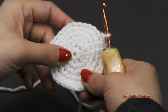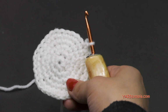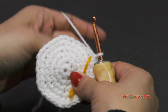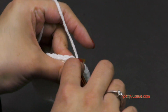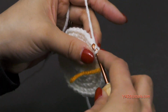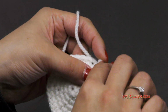So I'm going to just continue this because this is exactly the same part as the body, where we just repeat rounds 1 through 5. Now, in this tutorial, I'm going to show you next for the head, round 6 through 15, we are just going to single crochet around. So the increase is complete at this point, so I'm going to move my stitch marker here. And rounds 6 through 15, we're just putting 1 single crochet in each stitch around to make the height of the head. So I am going to do that at this point, and then once I finish round 15 of the head, I will come back and I'll show you we're going to decrease for round 16.